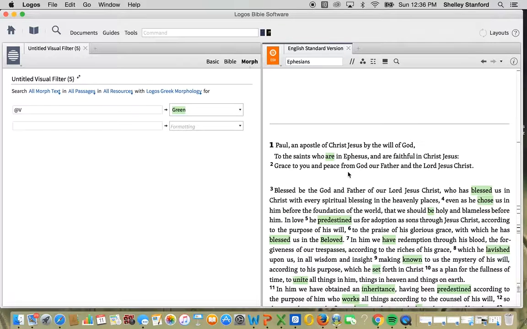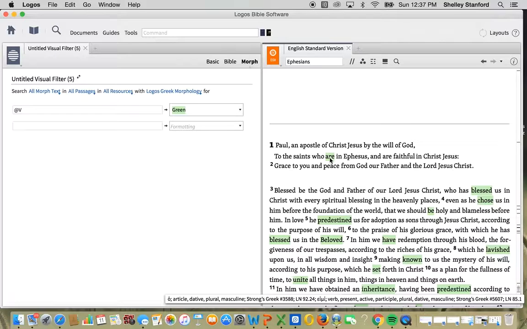Verse 2, there is no imperative. Verse 3, there's an imperative. Verse 4, imperative. Verse 5, imperative, and you keep going. You see all the imperatives used to set the mood of what the author is trying to convey to the reader.